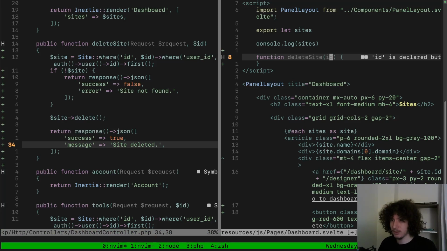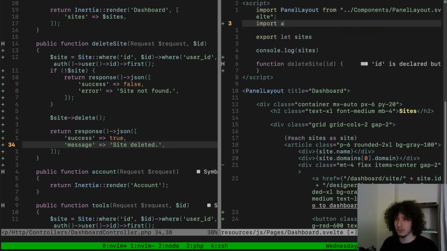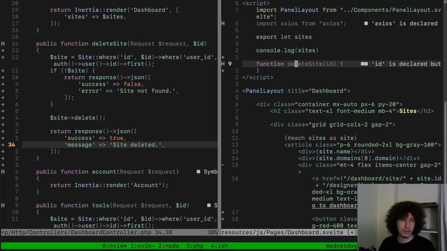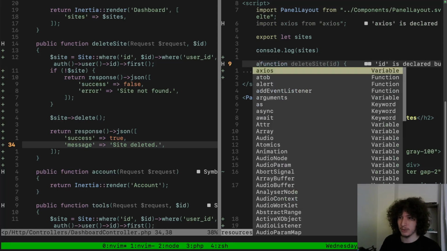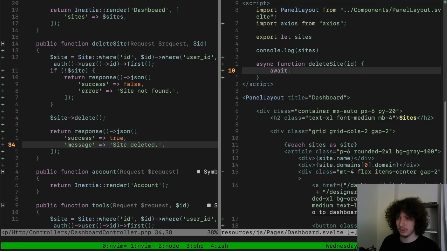Okay, and I'm gonna use Axios because it is integrated with Inertia, so I don't need to pass the CSRF token, etc. It will handle that for me. I'm gonna make this function an async function.